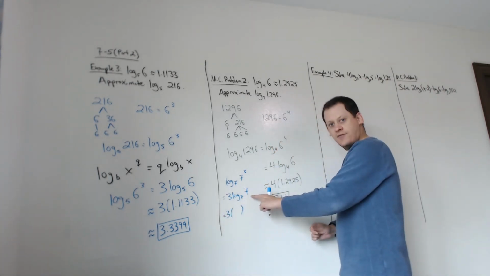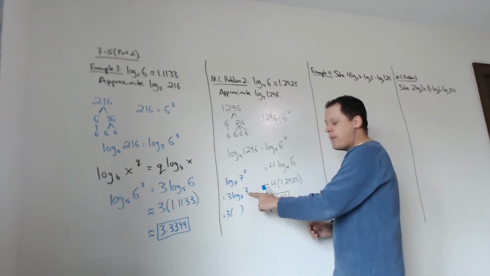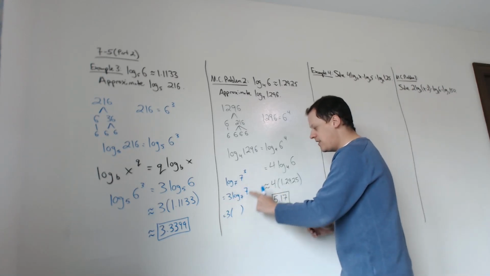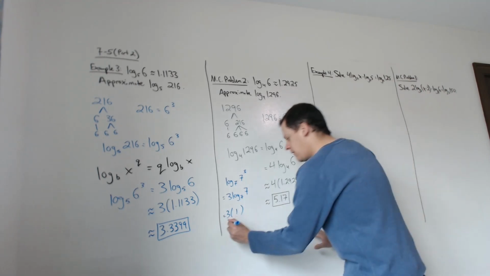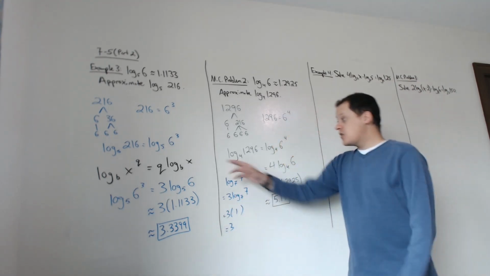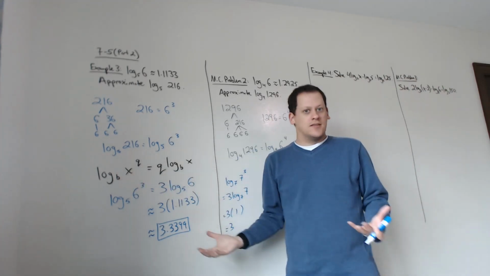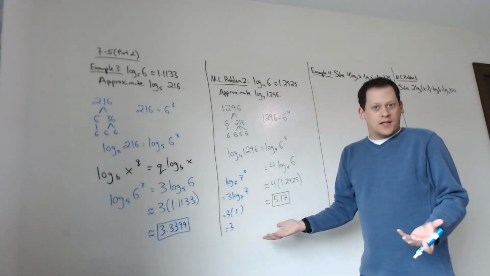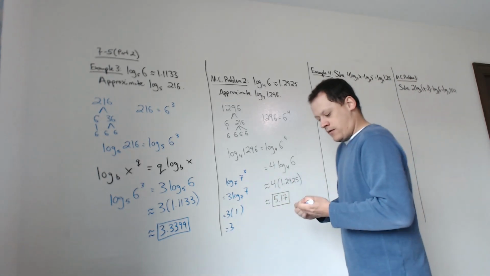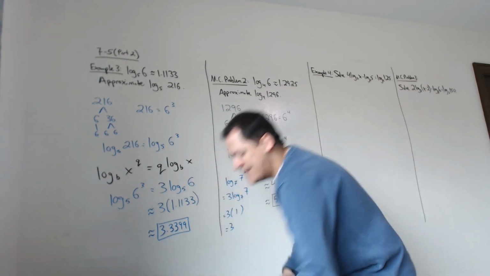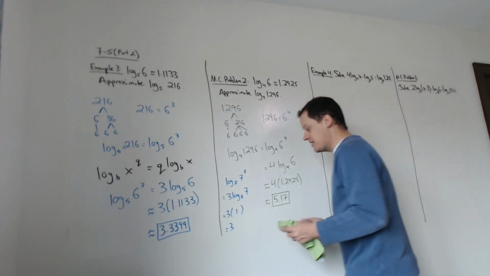Log base 7 of 7? This is saying 7 to what power gives you 7? This is just 1. So it's still equal to 3. So you can still use this rule even if b and x are the same number, but you're just going through extra steps. You're going to end up with just whatever that exponent is. Okay? Didn't necessarily need to know that, but I just wanted you to know that it does still work. Math does make sense in that way.